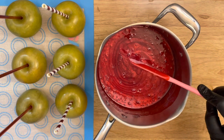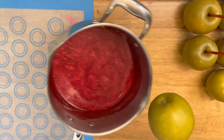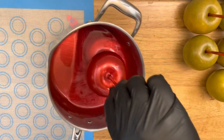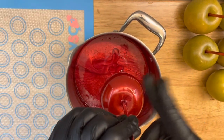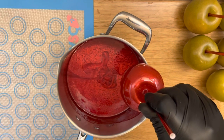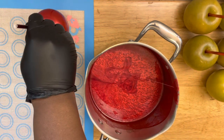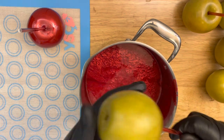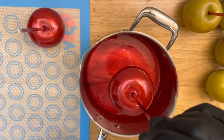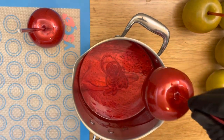Once you have dipped these apples and the bubbles have settled, now it's time to dip. I'm going to dip in actual time — meaning I'm not going to speed up this part — so you can see how well these apples are dipped and how much of the mixture is still going to be loose and fluent to dip more apples. Once you do dip your apples, you want to tilt your pot and do that rotating turn. Make sure your apples do not rest on the side of the pot while dipping because that will mess up your apples. Turn your pot, dip in the mix, don't let it rest on the side of the pot, get that coverage, let it drain, scrape the bottom of the apple, and then place it onto your silicone mat.